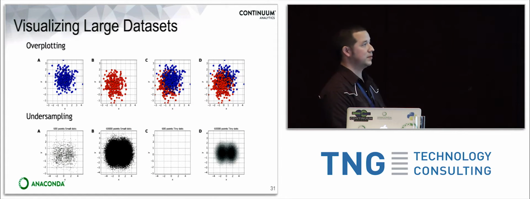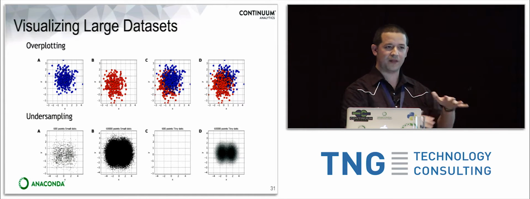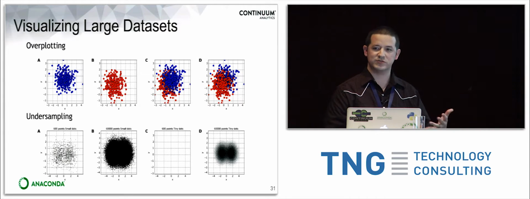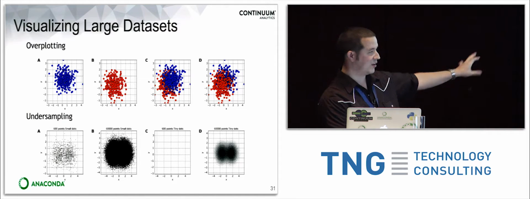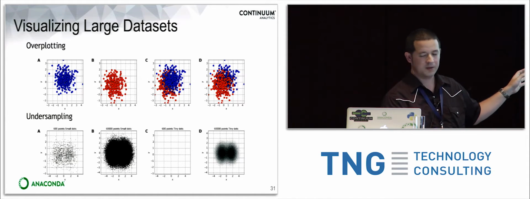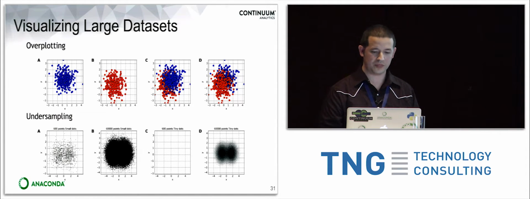Two of those example problems are overplotting. So we have data set A, data set B. Depending on how we plot them, due to the layering, we lose what the data sets are. Or you might have undersampling, where for 600 points on the bottom left, a certain point size works well. But if we have more points, it doesn't work so well. So it doesn't scale well with large data sets.